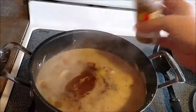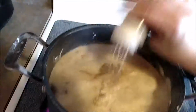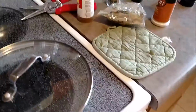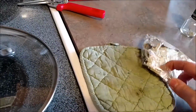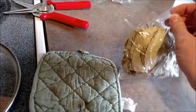Tiny bit of paprika, onion powder. I do fine with onion powder, I don't do okay with onion. And then I've got some grinders, I've got the garlic pepper, Italian, that one's almost empty, so I've also got that one that has more in it. I have to put you down and put those in, and then I have bay leaves. I like the flavor I get on these grinders, but it sure hurts my hands to do it. Got my bay leaves here. Oh, I did it. Starting to really get sore.